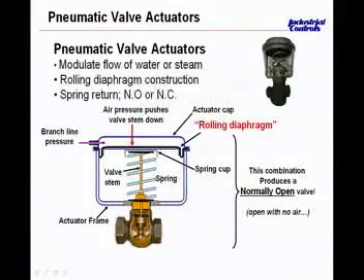The valve that we're looking at here is normally open, which means in the absence of air pressure, the spring is applying an upward force to the spring cup, which ultimately pulls the stem and plug up. Valves can be normally open or normally closed. Valves can also be provided in a three-way configuration, which essentially has a plug between two seats. So as the stem goes down, it closes one plug. As it rises, it closes the other. But again, what we're looking at here is a normally open pneumatically actuated valve.